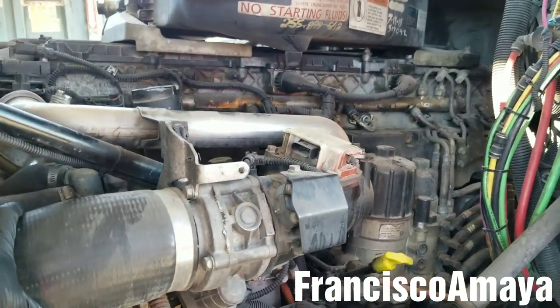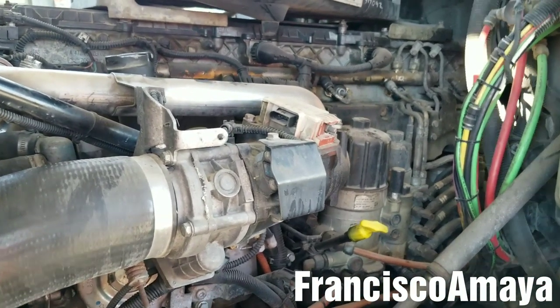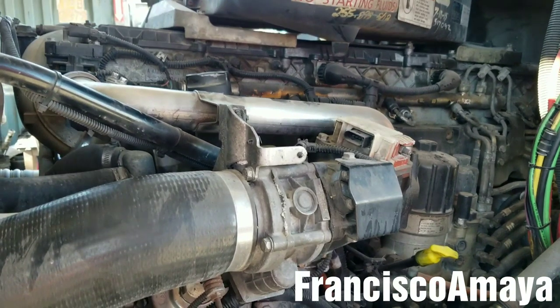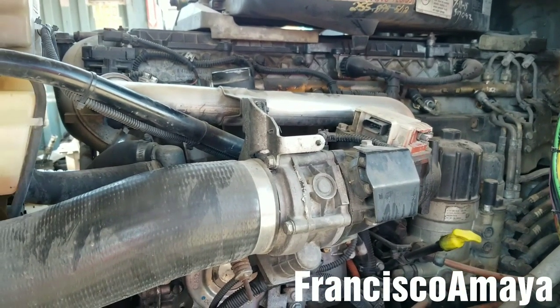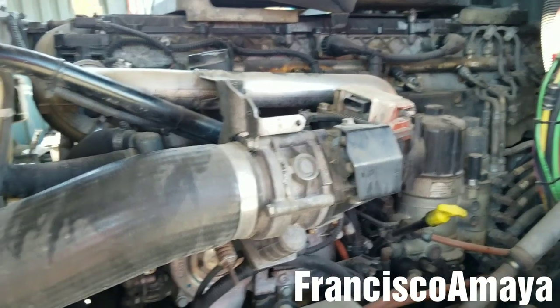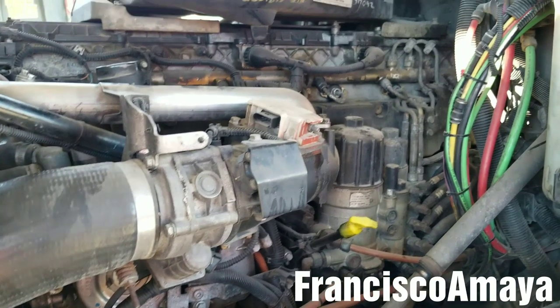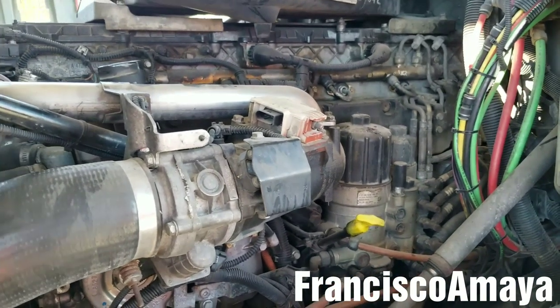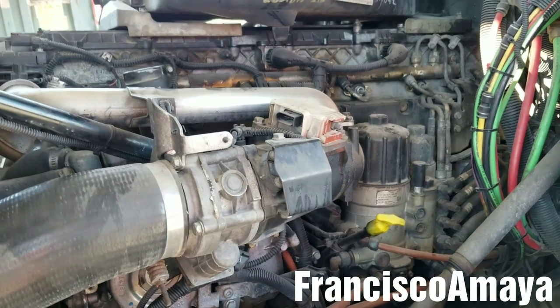This engine has around 800,000 miles. But I have engines with 1,200,000 miles and they are still running with the original engines — no overhaul — and they don't have this kind of problem. So a lot of this kind of problem has to do with how the person drives the truck and how the maintenance of the truck is kept.